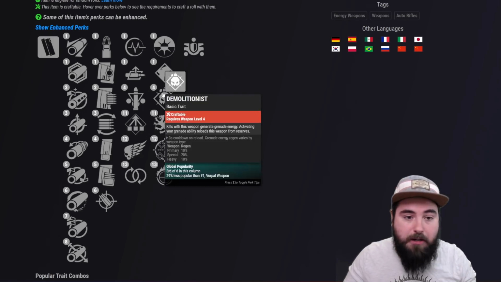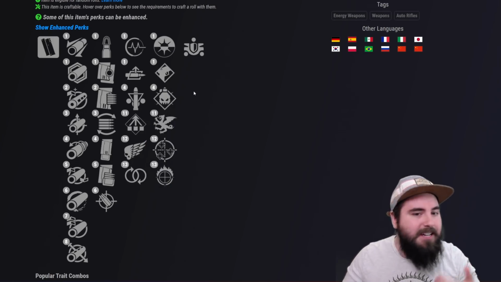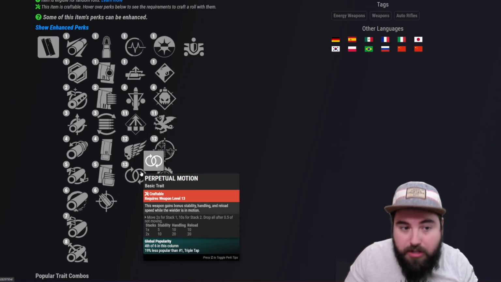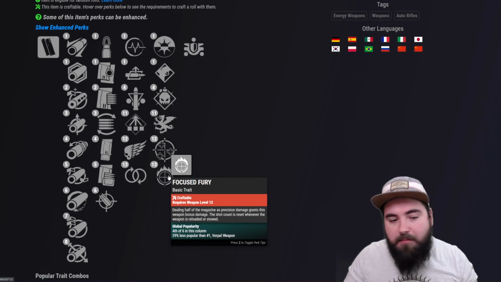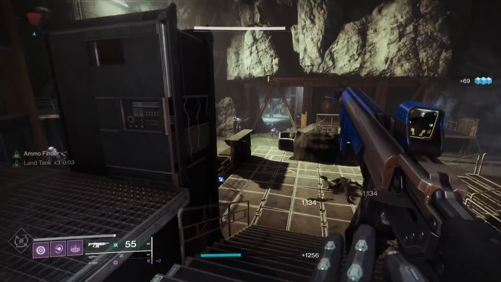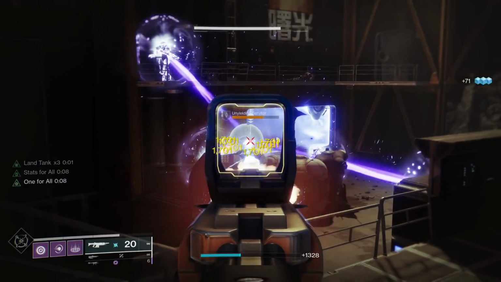Now, in terms of other good perks, Demolitionist is obviously good. I wish it was in this first column, so you can do a few more things with it. In PvP, you're probably going for Killing Wind or Perpetual Motion, combined with tap the trigger for that increase to accuracy. I'm not sure Focus Fury is going to be that good in really either aspect of the game with this weapon, hitting half of the magazine. That's actually quite a lot of precision, and it doesn't always have the best stability.